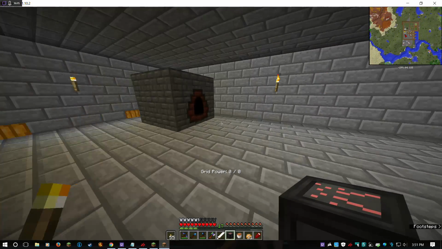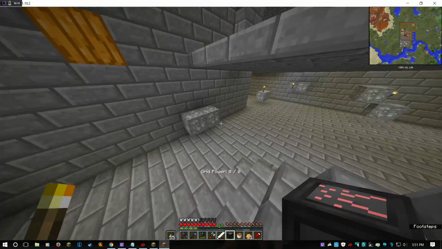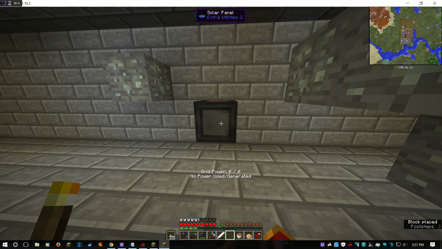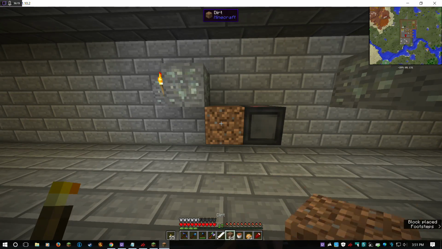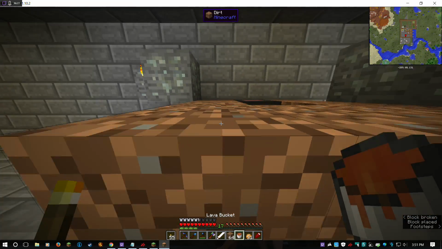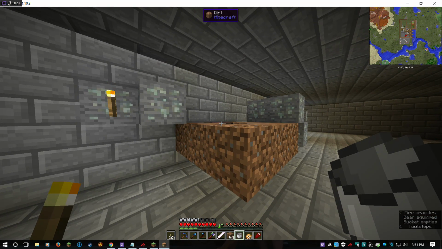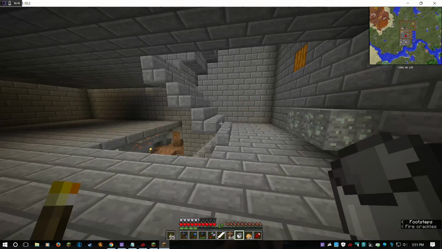We're going to do it in kind of a funky way, right? Well, down a level, but no further down than this. Let's put it here, and then we're going to put some dirt around it like this, because this is just to test it out. I'm going to put that there, and we can see generating 2. There's no power on the grid because nothing is using power.